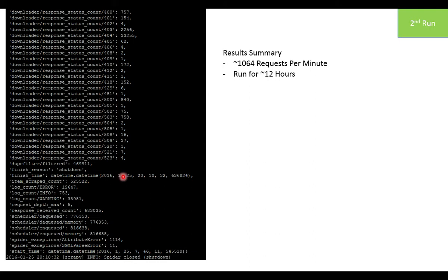Since we crawled a much larger set of sites, you can see here that it was way north of 500,000 URLs. Overall, the performance was about 1064 requests per minute, compared to the previous run where we had close to 700 requests per minute.